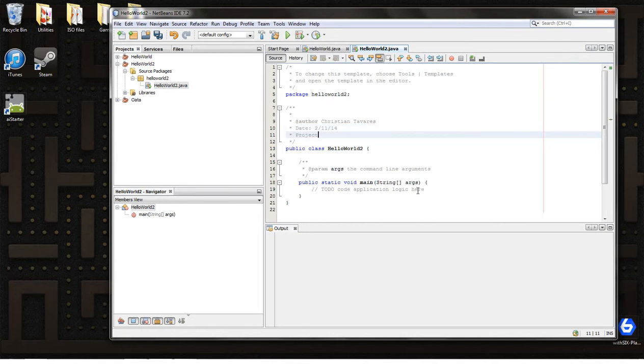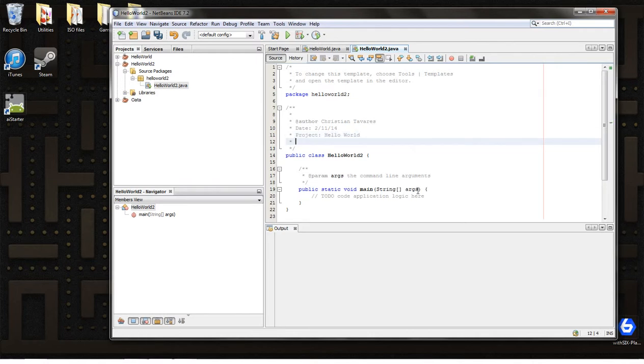Even though it already has that listed for the project package, I would still list that anyway. Hello World. And then finally, you would want to put in which class that you're in. After that's done, your heading's complete.